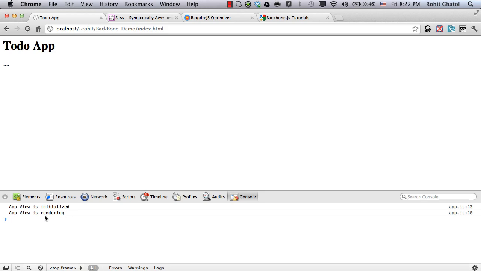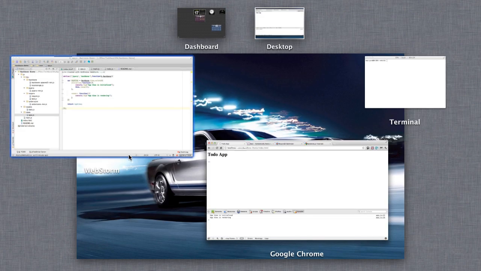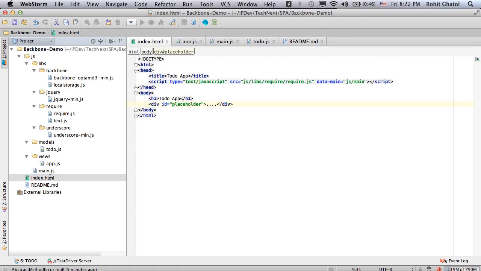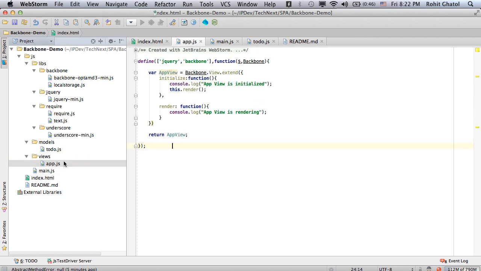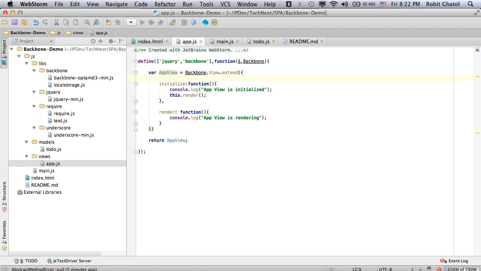Now what we really want to do is put something under this particular area. So what we'll do is we'll use the el element of backbone, and you need to put this view under this jQuery placeholder.